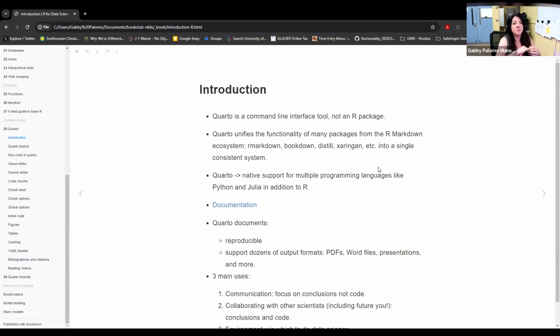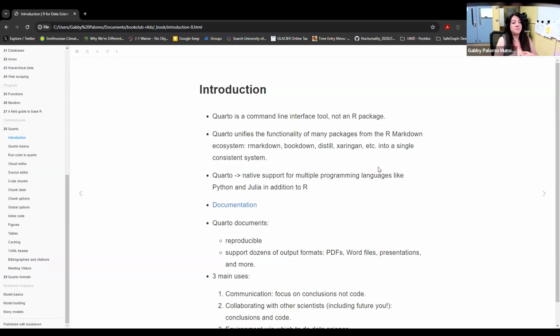And this is super interesting, because based on all the years that we've been using Bookdown, R Markdown, and Distill, I feel like the team that developed Quarto took all of that knowledge, all of those packages, and now it's just one system. That's good, because then you don't have to learn all these other things separately, right? It's more user friendly.